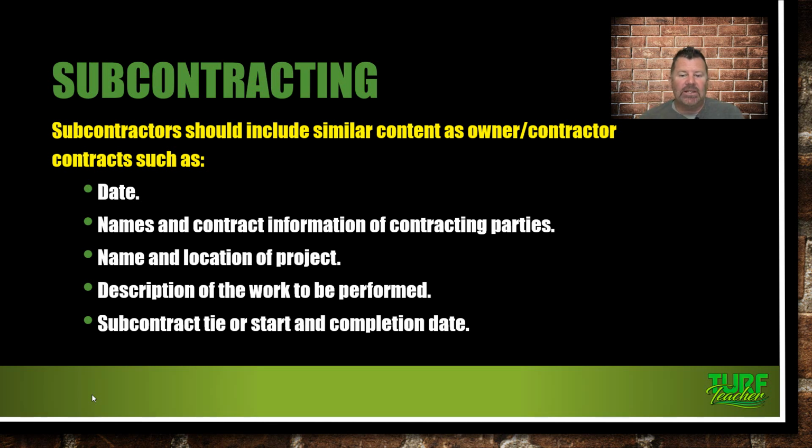That's pretty cool. Subcontractors should include similar content as the owner contractor contract, such as date, names and contract information of the parties, name and location of the project, description of the work to be performed, and then subcontract type or start and completion date. You got to have that start date.